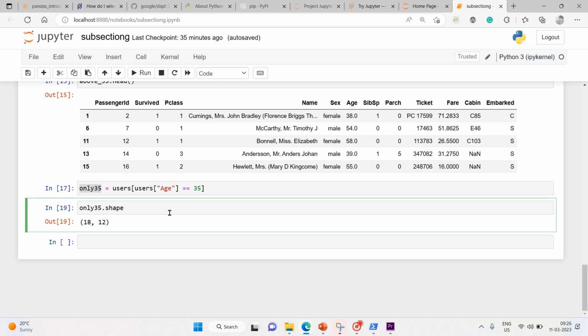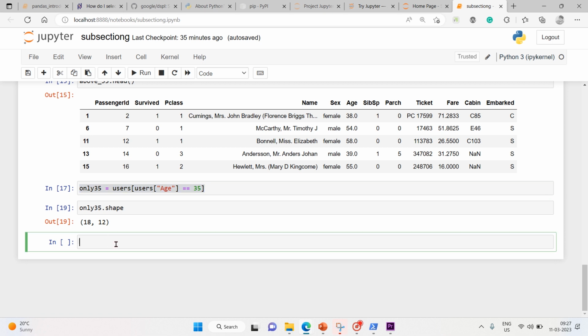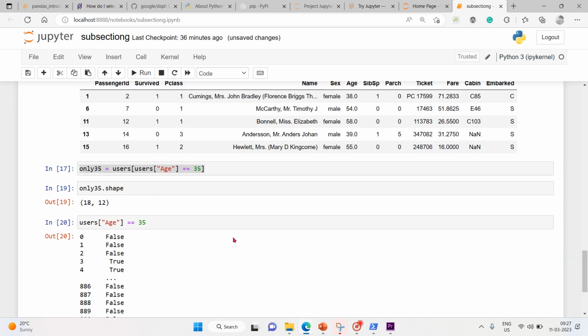Now, if you don't use users of, let me check this one directly and paste it here. Let me remove this. I'm not assigning anywhere, just doing this directly without any indexing to the main data frame. And here is what you got.